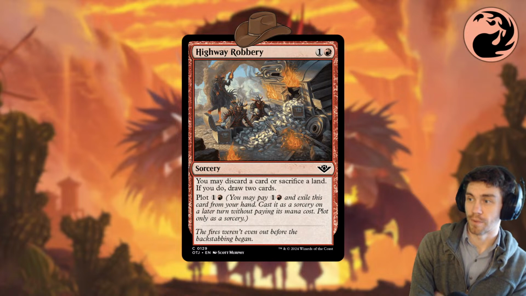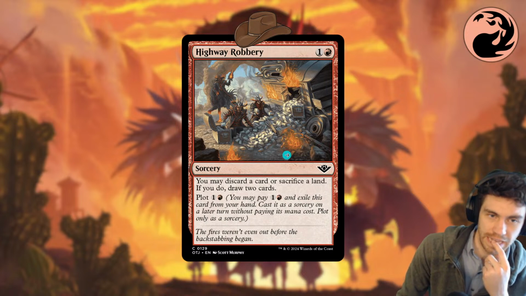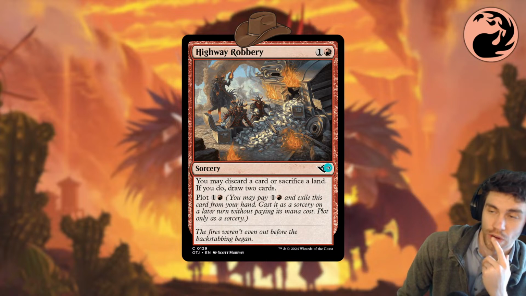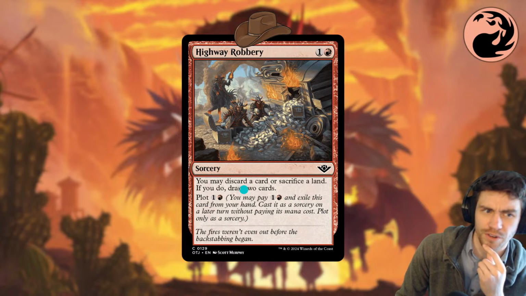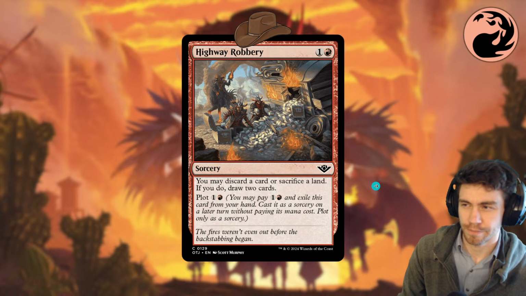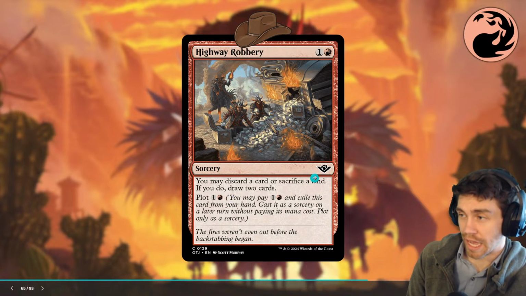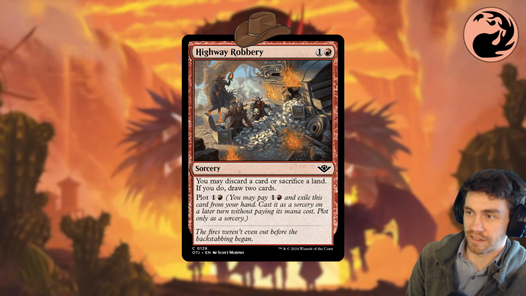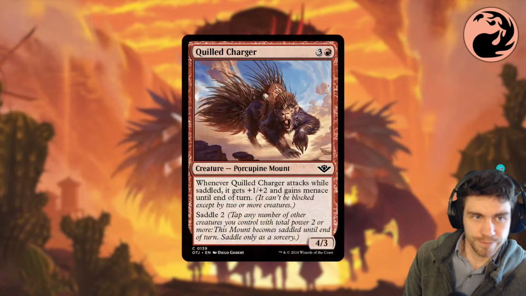That's pretty good, right? And Highway Robbery allows us to just sacrifice a land first, draw 2, get the land back. That's pretty good. I don't know when you would want to save this, like plot it instead of cast it. Maybe you plot it if you don't want to sack a land and you don't want to discard a card. That's exactly when you do it. You plot it, you just stash it away for later.